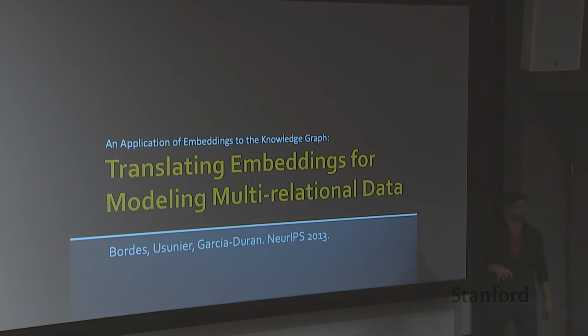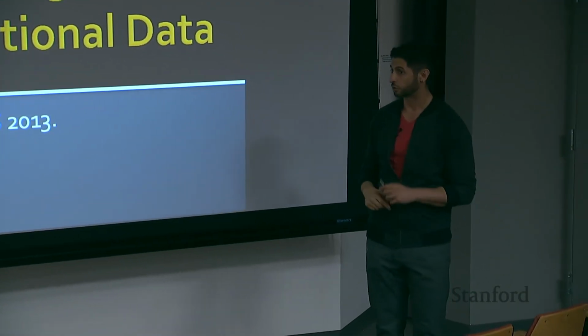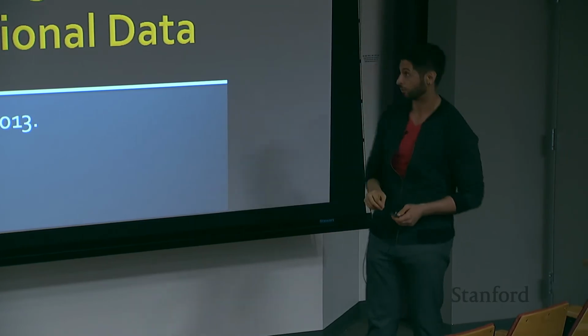Now, let's go to an example applied over knowledge graphs, okay? This is a paper called Translating Embeddings for Modeling Multi-Relational Data. Very advanced title. It's a newest paper from 2013. I'm going to try to make it very simple, give you the intuition, and then you will be working through this technique from a conceptual level during homework 2, okay?